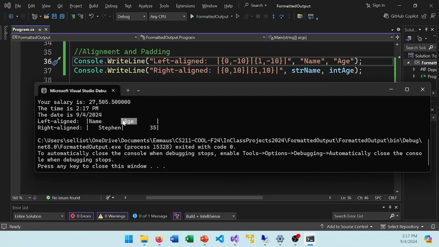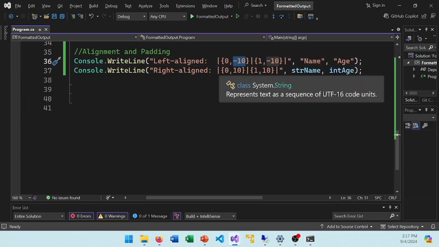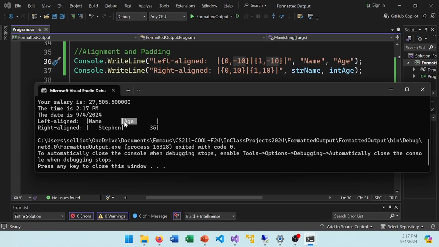But my name and my age have essentially 10 spaces after them. Right? There's 10 total spaces, and that's giving us that spacing. Our right aligned, we've got our Stephen and our age kind of spread out there, and that's nice and padded.